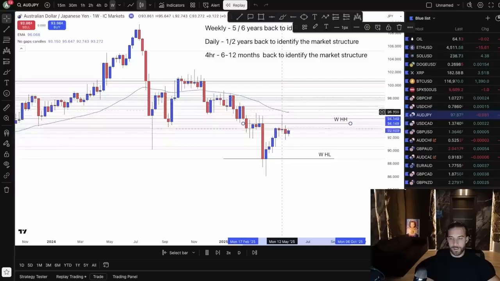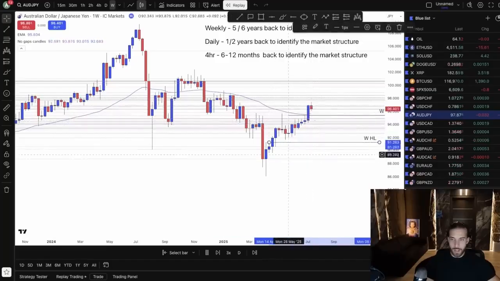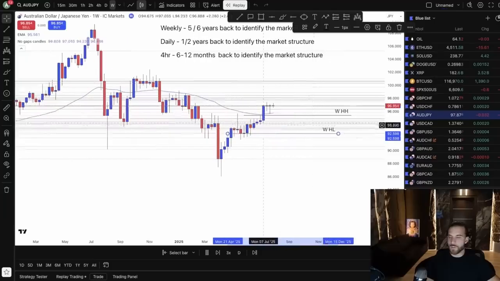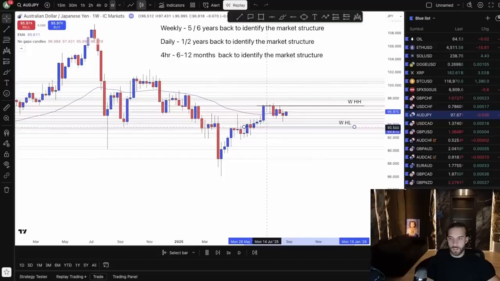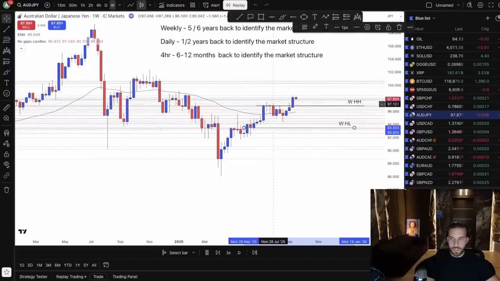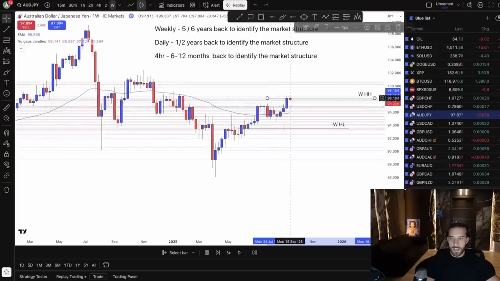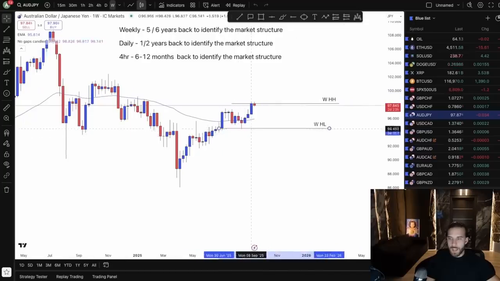We wicked out, never actually were able to body candlestick close above. And we are about to do it very soon. And now we have officially closed above. That is the higher high. This is the higher low. We're just following it live right now so we don't waste too much time on these examples, but everything is pretty obvious on where it is. So we're just continuing from this lower high, this lower low, then this becomes the higher high, and then this structure point right here becomes the higher low.